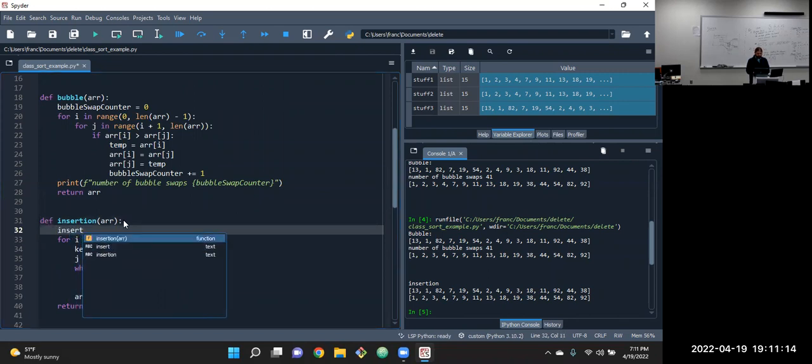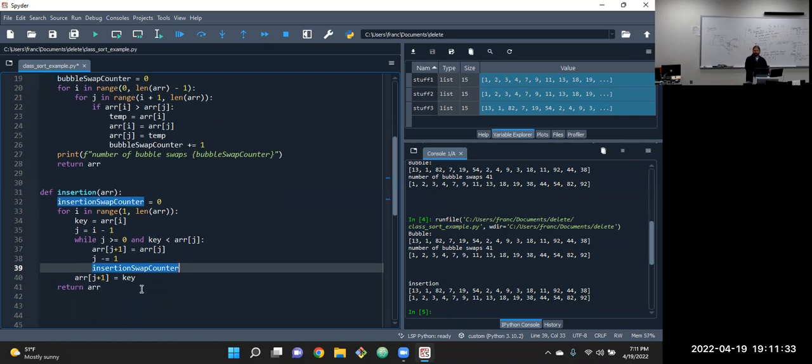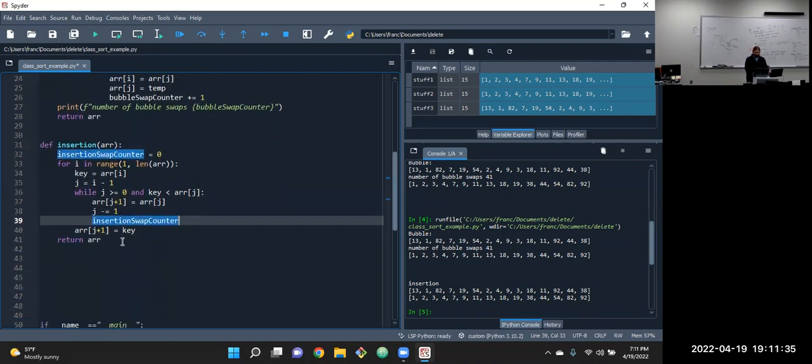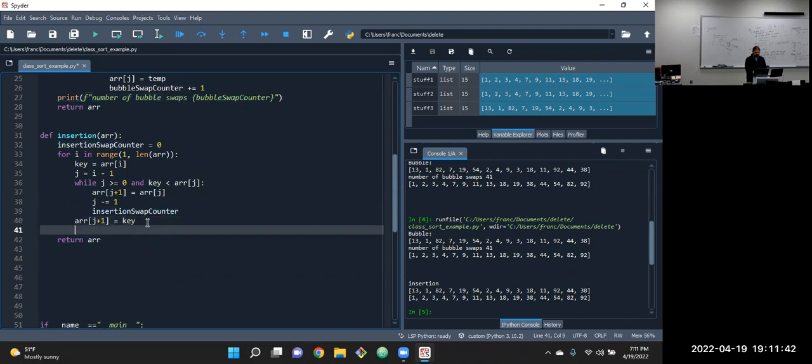So again, we need an insertion swap counter that starts at 0. That's a big word to do. So I'm gonna come down here, and every pass through our array, that while loop is what does the swapping. And I'll copy the print statement from the one earlier.